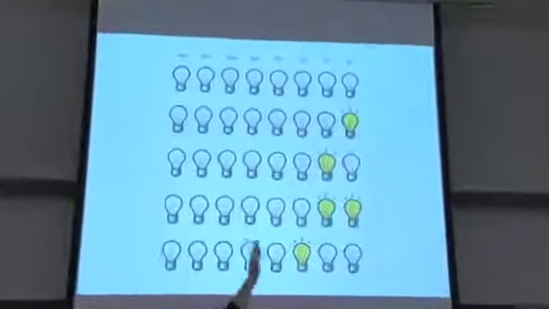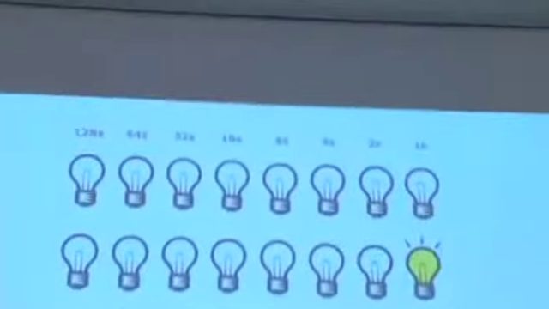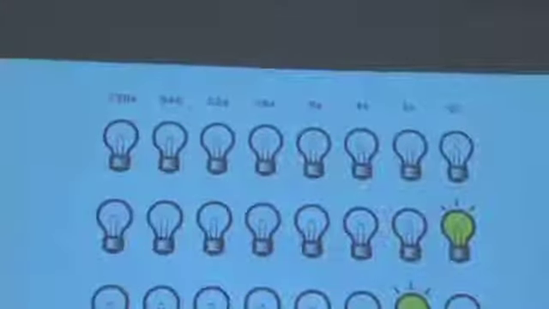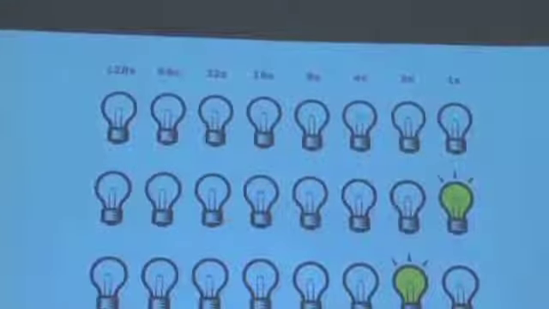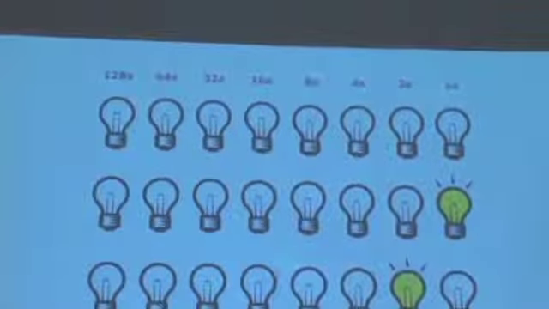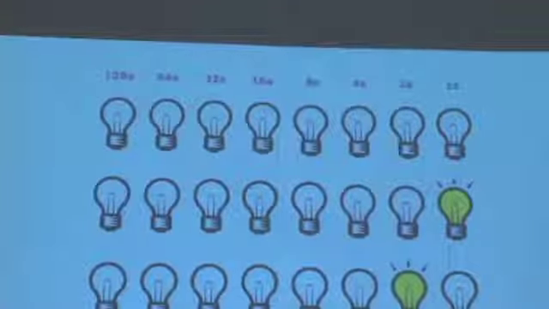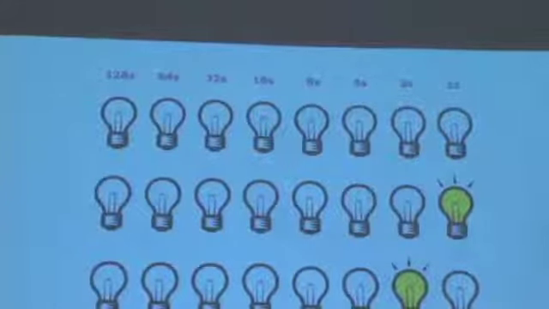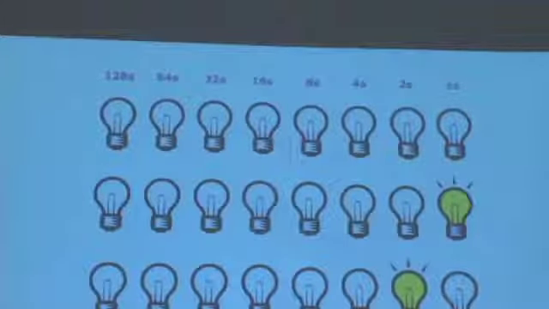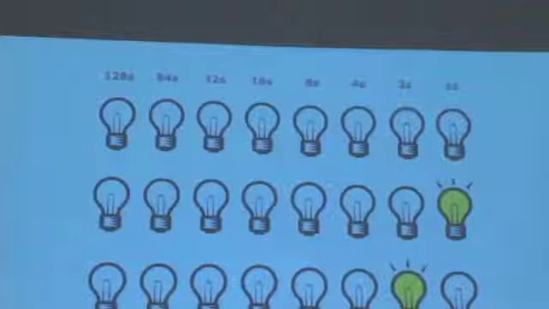At the top of this slide, in the very top row, you see 8 light bulbs that are all white, so they're off at the moment. But notice the placeholders I've labeled at the very top. It's a little small, but on the right-hand side is still the ones column. The next column over is the twos column, and then the fours, and then the eights, and then the 16s.